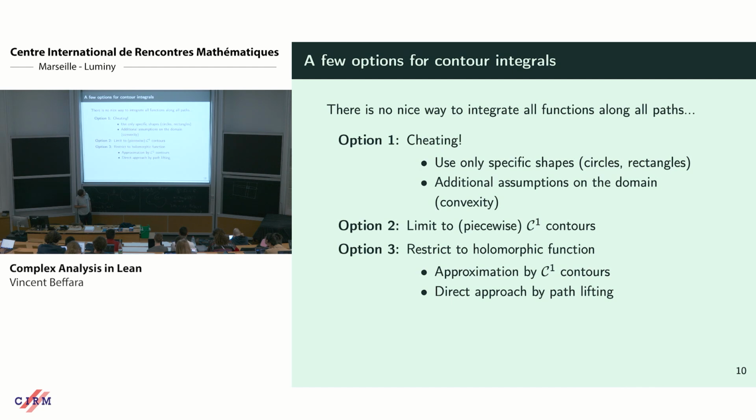So path lifting, a few people did path lifting in coverings. So there are a few versions floating around. As far as I know, there is none in Mathlib yet, but maybe eventually there will be one. And homotopy lifting, I don't think this has been done yet, but it's probably the right thing to do. I think Julian too. He had a version of the uniqueness. Maybe he did the existence, but I don't think he published it. Yeah, no, he's worked on that, and I think he did the uniqueness.